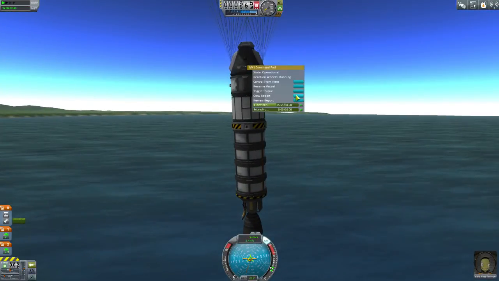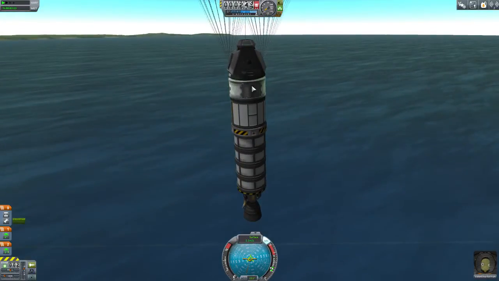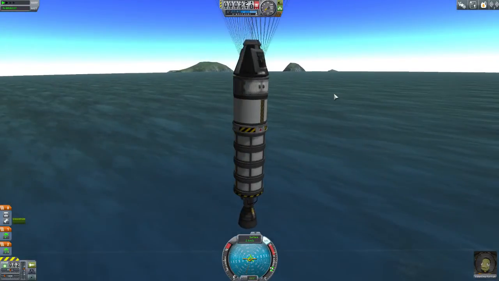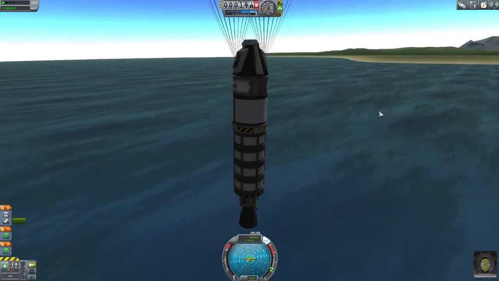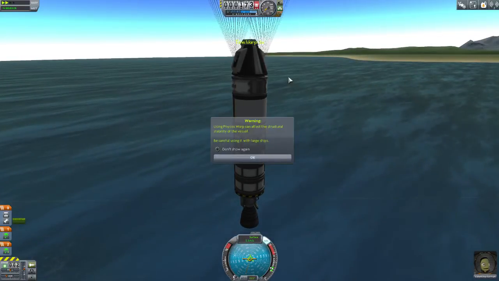So we have to do a crew report. No, that's gonna get rid of it. Mystery goo. No. Just got to wait for touchdown. We're only 200 feet above sea level. We're really, really close now. Speed it up a fraction for us.